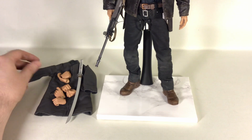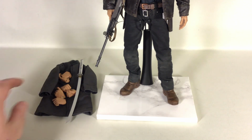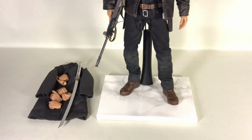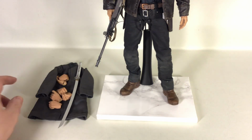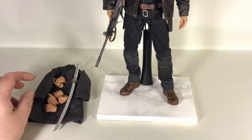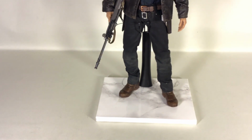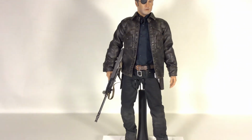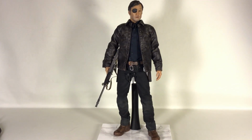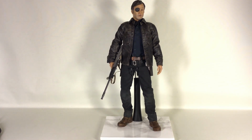The coat gives him a slightly different appearance on display if you want that, but it's either the coat or the leather jacket that goes into the box, because you can't use them both at the same time. So these are things that go in the box in my display here. Other than that, it's a really awesome figure. It's another character addition to my display.